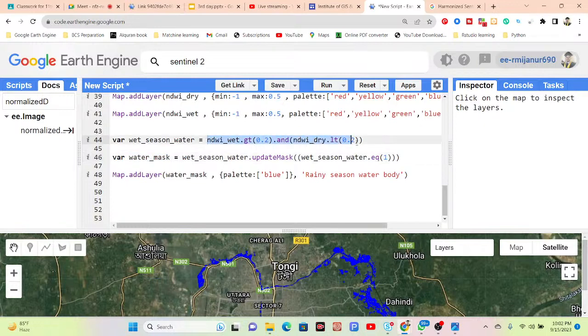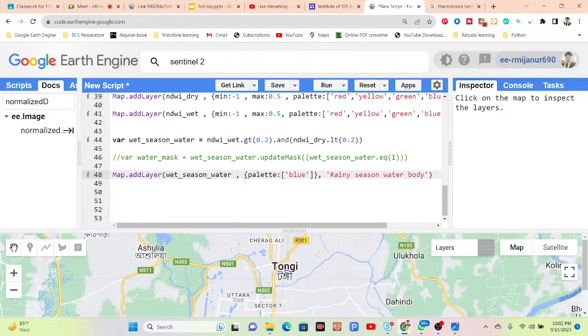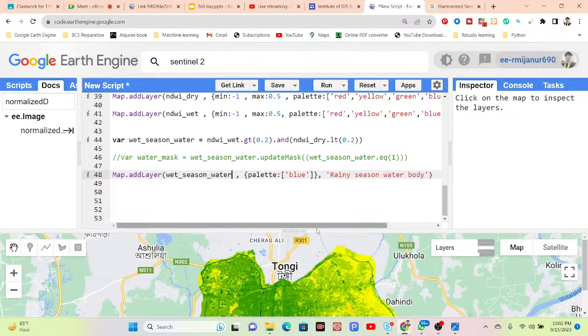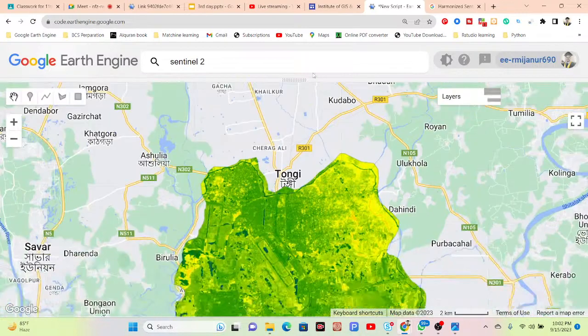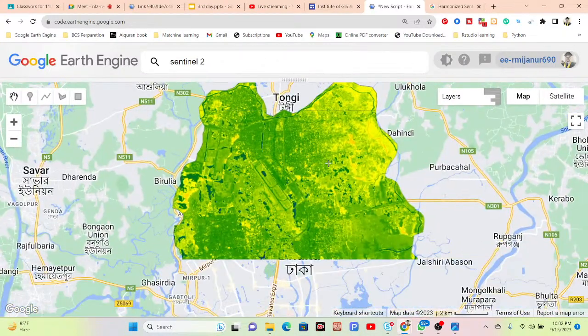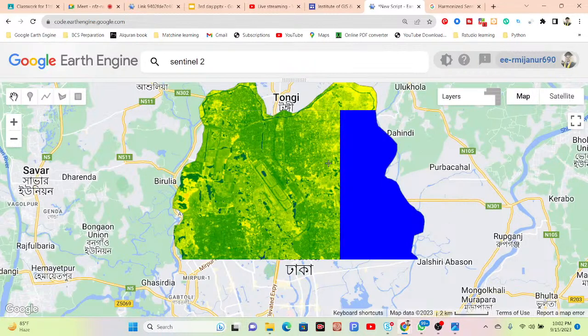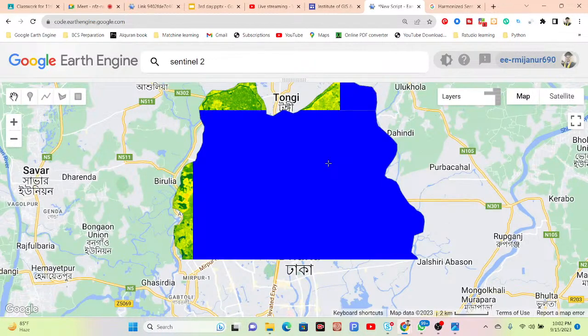After that, this is thresholding. In this time you can see, just without that, I show the result first. Suppose I simply show the result. Then click on run. You can check the result at this time and see what type of result you get. First this layer will open. You can see what type of result you get.